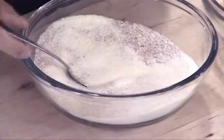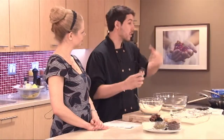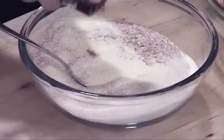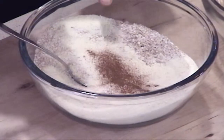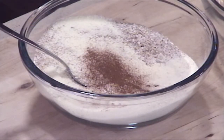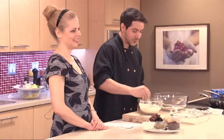We're going to stir the dry ingredients together. I didn't add it in the ingredient list, but a little bit of cinnamon in here would be really nice, or a little bit of nutmeg — spice it up and add it at this point, mixed in with your dry ingredients. That's a little extra bonus that no one else is going to get unless you're watching live.